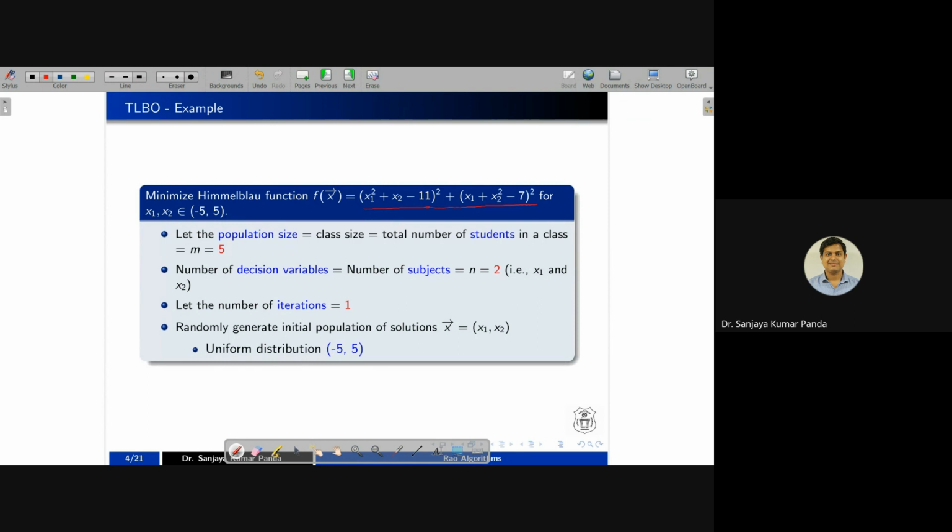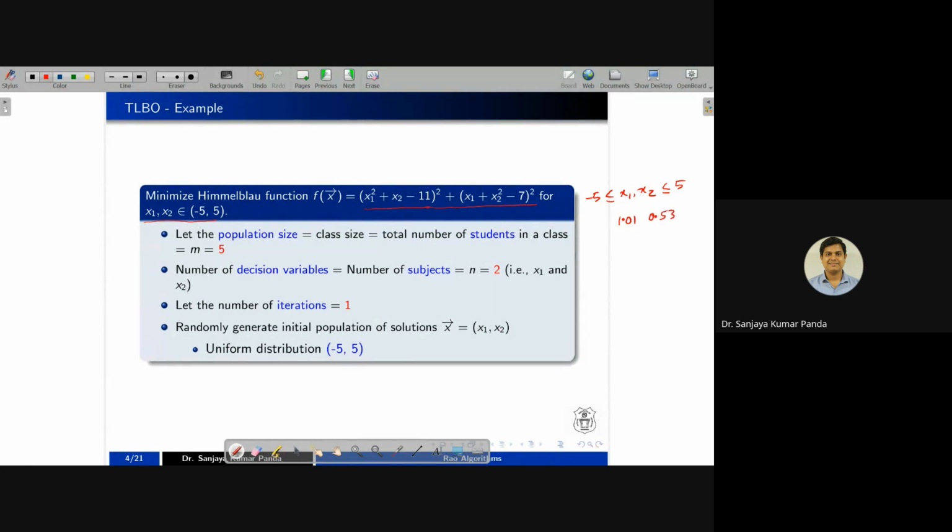And I told you every optimization problem has a search space, right? So here the search space is given as -5 to 5. That means you can choose x1, x2 values in the range of -5 to 5. Somebody can say the x1 value is 1.01, somebody can say the x2 value is, let's say, 0.53.